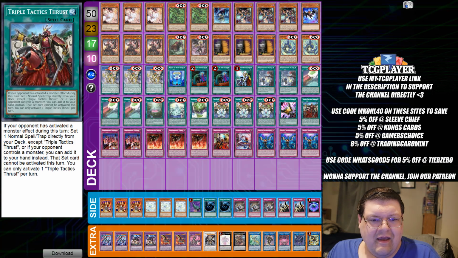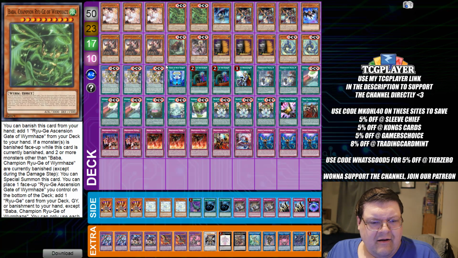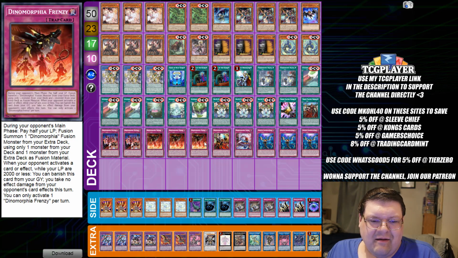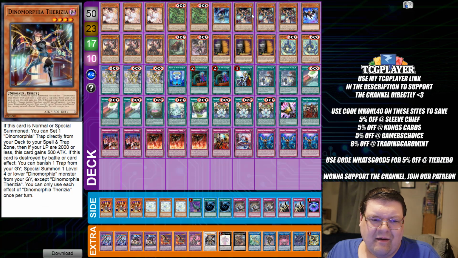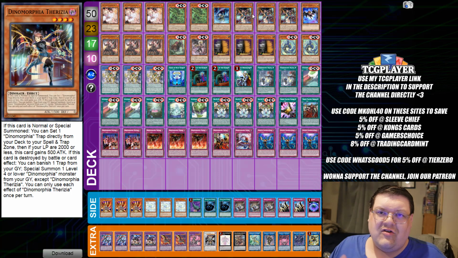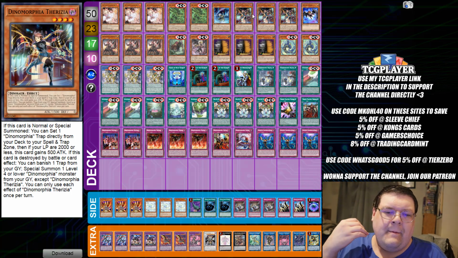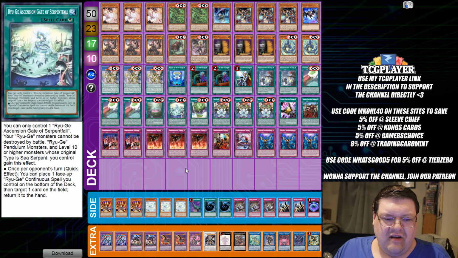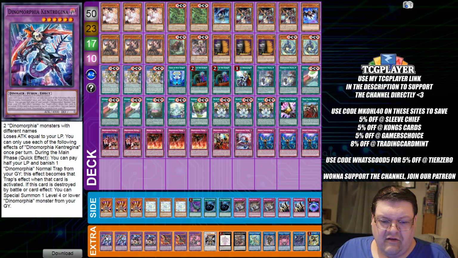This is awesome. Ooh, Ryuji. And we're playing the Angel of Blue Tears in the main deck with Dynamorphia cards. I think the most hilarious thing about Ryuji is the fact that this deck just moved into playing the Dynamorphia cards. Like, this is your new standard for this deck. Because people look at this like, hey, you know, the Dynamorphia cards help the consistency with what you need to for this deck. Yes, yes, they do.